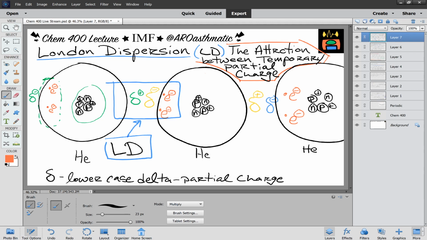Now, here's the thing. That temporary partial positive negative charge pulls these atoms together. All right. Now, here's the problem. These partial positive and negative charges only exist for an instant. Remember, these electrons are constantly moving. They're constantly budging. We just paused that video to analyze what happens when they're both on the same side. But guess what? These electrons aren't going to stay there. Once we click unpause and let this go again, those electrons are going to snap away from each other, destroying the partial negative and positive in the first one, which will repel the electrons in the next atom over, destroying its partial positive and negative, which affects the one next to it. That's why London dispersion forces are weak.